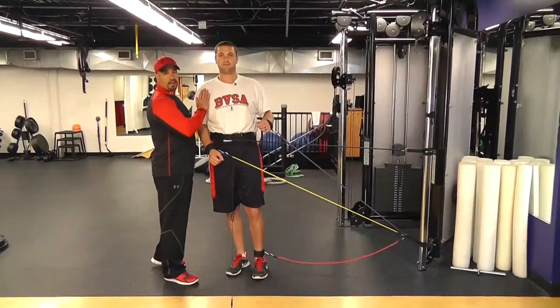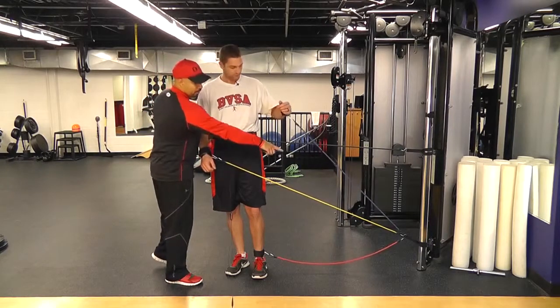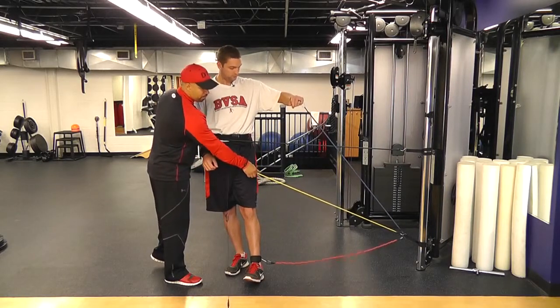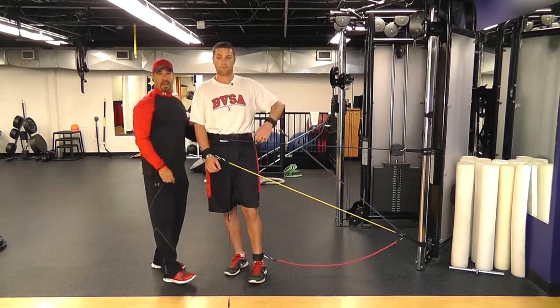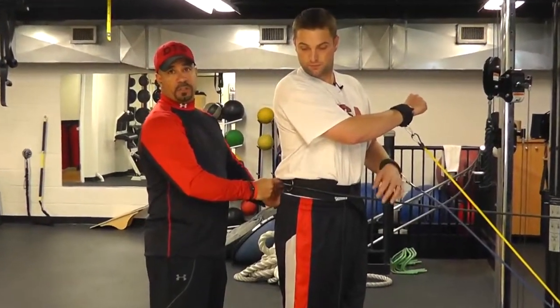We're here, we got Mike set up on the Decelerator. He's going to go through his pitching motion. We have it anchored at the bottom with 3 bands. The bottom band being the lightest one, the yellow band being the intermediate medium one, the blue one being the medium one, and the black one being the heaviest band. Waist belt is a heavy band on the back with the furthest cup.